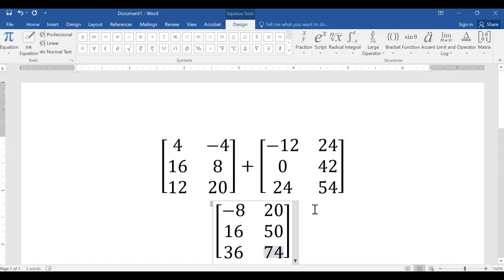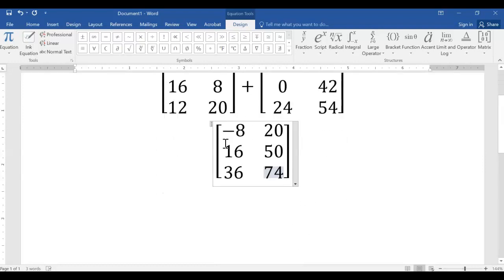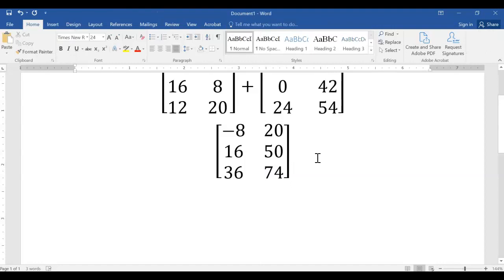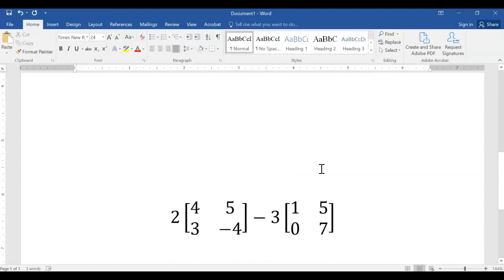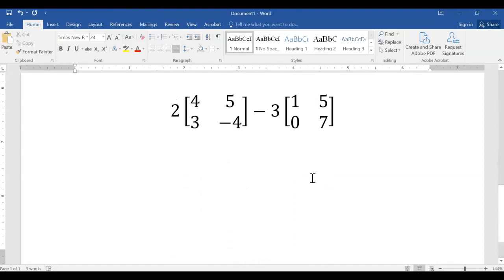All right. So the first calculation would have given you this matrix. Hopefully you got that matrix. Again, try it again if you didn't. Now, on our next problem, it's the same concept. Now, you can distribute this negative 3, or you can keep the negative on the outside. It really doesn't matter. The main point is scalar multiplication, multiply each matrix.